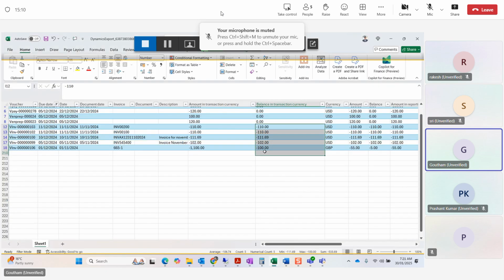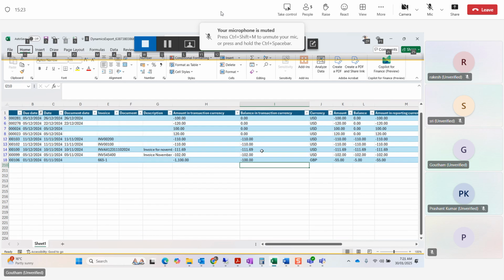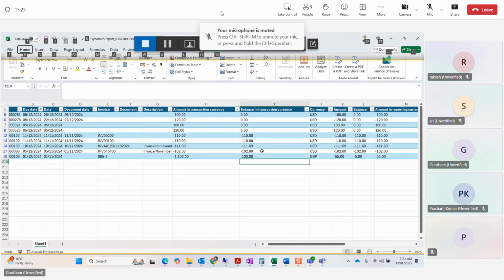There is some 100 which is causing the difference. Sorry, it was taking this particular balance total.